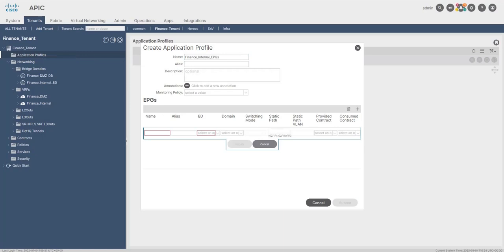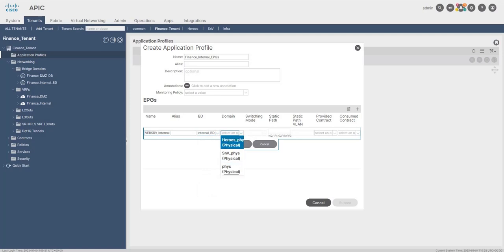Then I want to say, for example, web SRV. Let me say finance underline web SRV underline internal in the finance internal bridge domain.